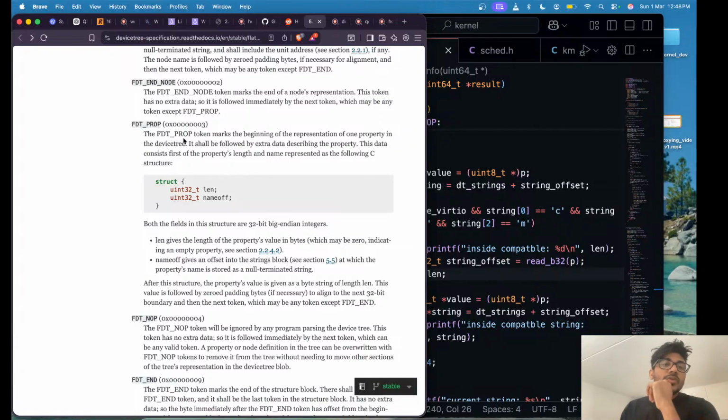Node prop token marks the beginning of the representation of one property in the device tree. It shall be followed by extra data describing the property.